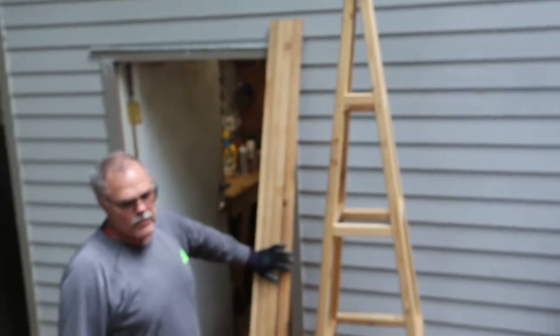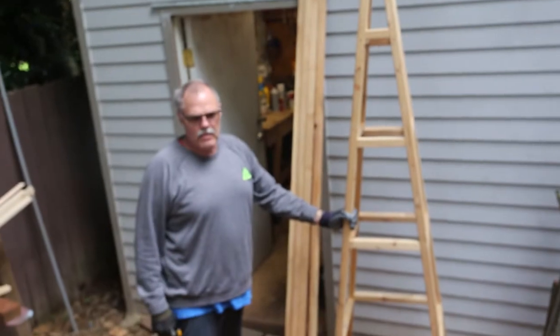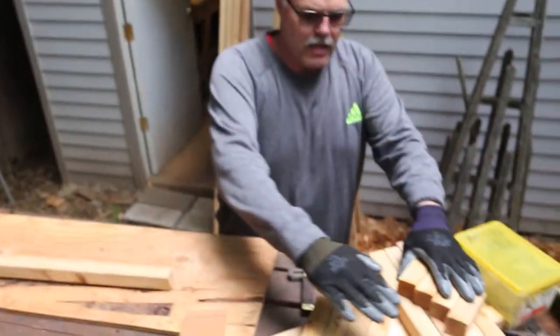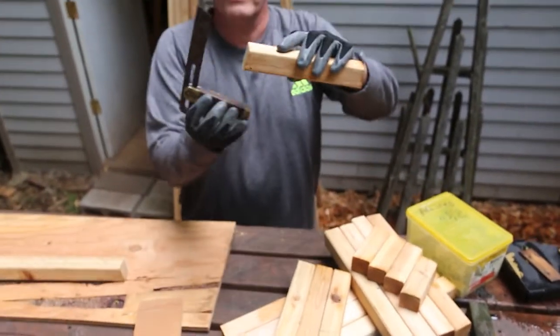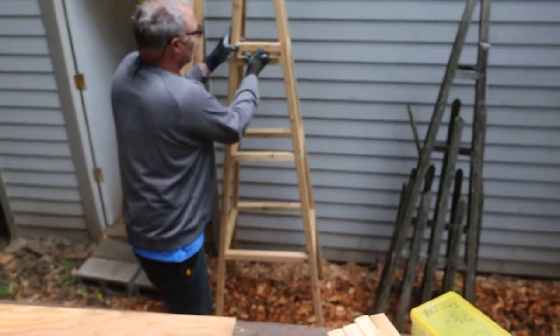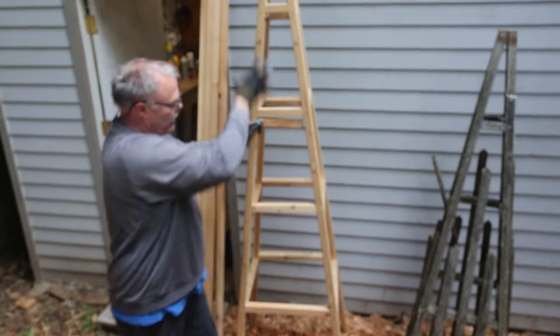I pre-cut these out of an 8-foot 2x2 cedar. And all these little teeny pieces here, I pre-cut them all like this with a little angle here so that they will fit into the wood here and have a nice tight fit because of this angle.